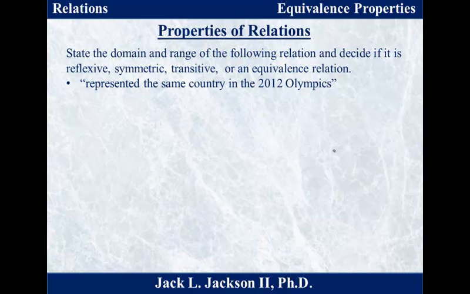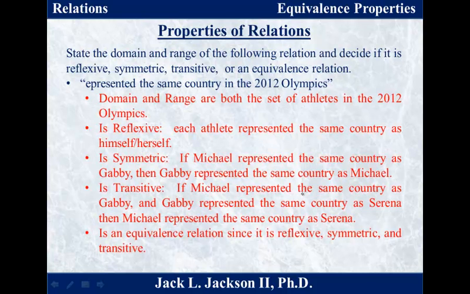Okay, here's another one. Let's say "represented the same country in the 2012 Olympics." So here we go. Work this one out now. Press pause now. Well, the domain and range are the set of athletes that competed in the 2012 Olympics. It is reflexive because each athlete represented the same country as himself or herself.